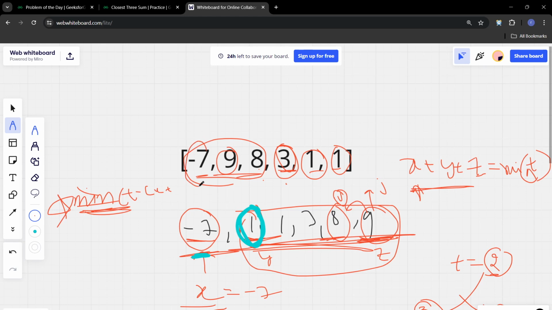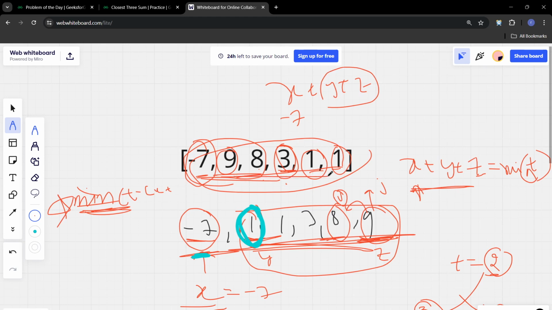Before the case, what I'm doing is taking -7 and checking all the possible pairs. So this case will be completed, right? Whenever there is a case with -7, it will complete it. Like that, in x, y, z, if -7 is there anywhere, then every case with y and z will be completed from these elements.